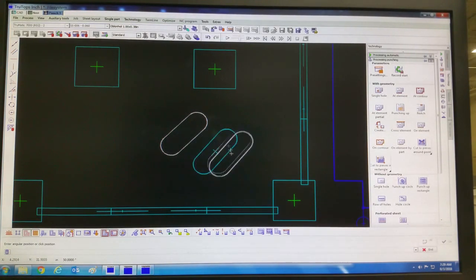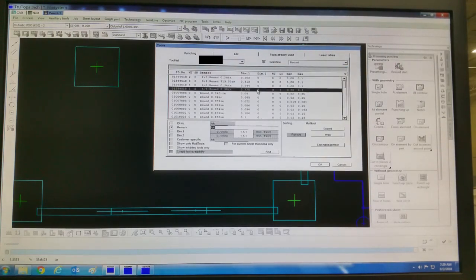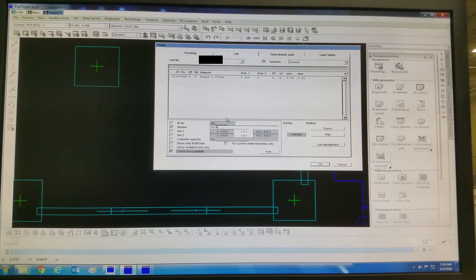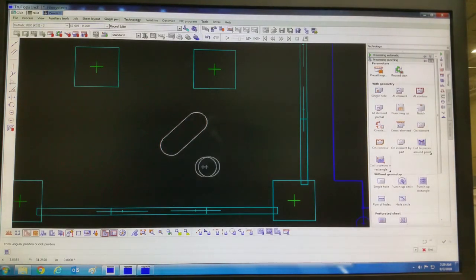So you don't have the tool with this size, okay? But you have round 3/8. So you can use the round for punching this hole.